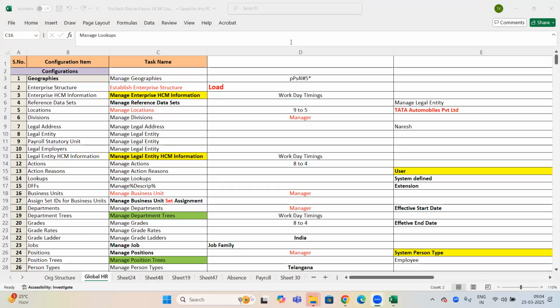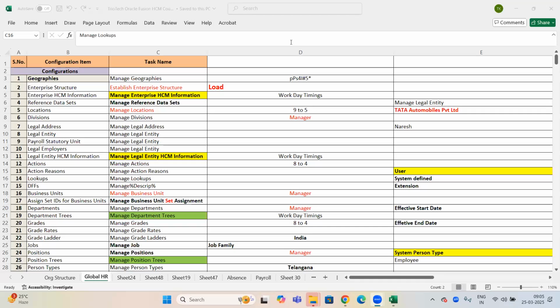I want to understand the backend side: how does it add a custom field, will it add a new column in the table? Obviously, whenever we're working on DFFs, we have a separate table for DFFs. The column will be added. Column in the sense, the column is already available. Oracle will give the standard attribute columns in that table. We will map whatever field we are creating to that respective column in the table. We will map whether it should store in attribute 1, attribute 2, like that. See, when we come to that topic and discuss it, you will understand all this.